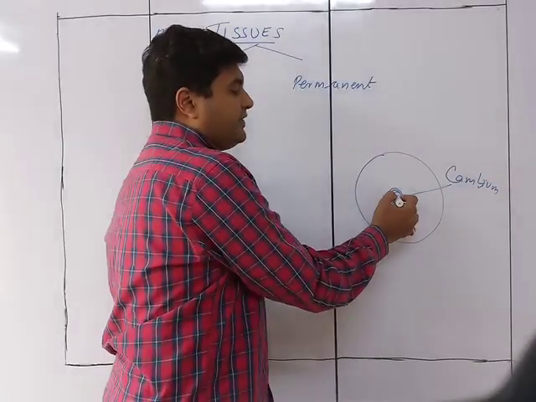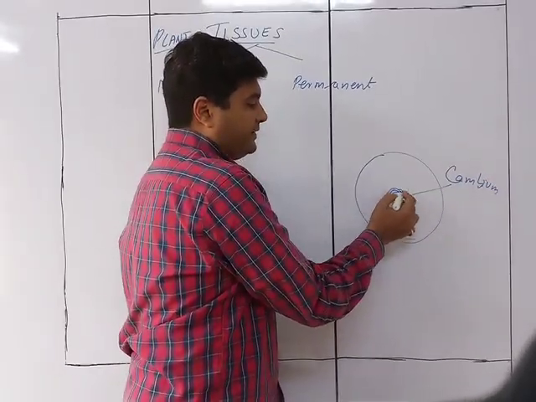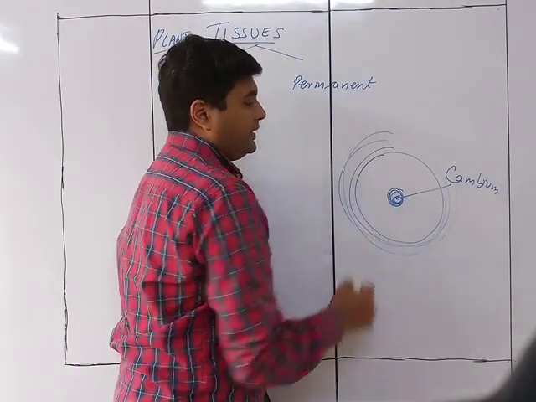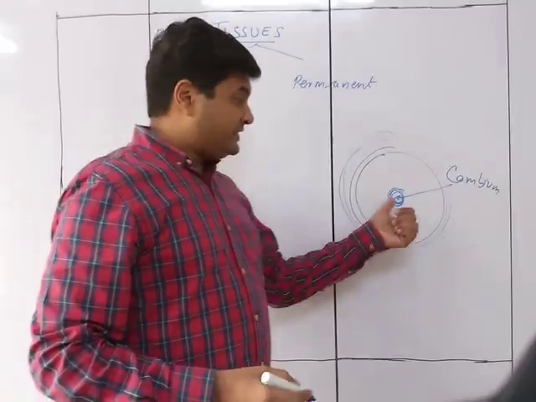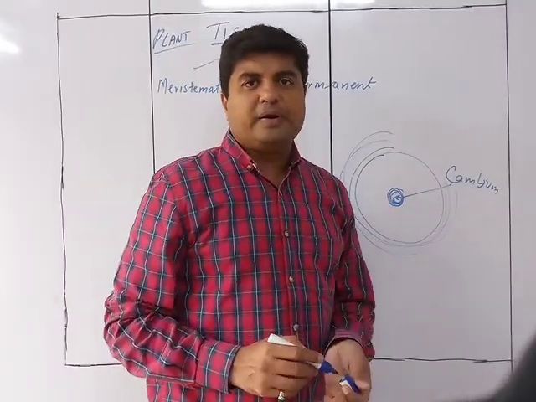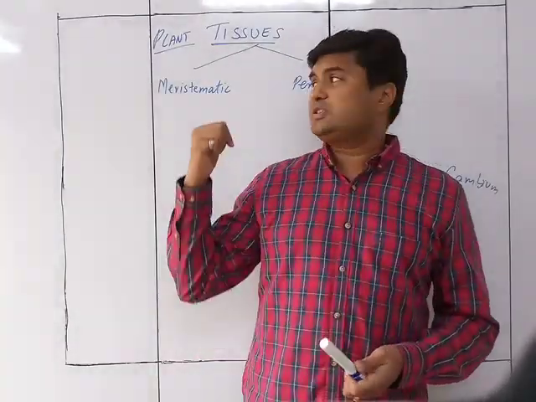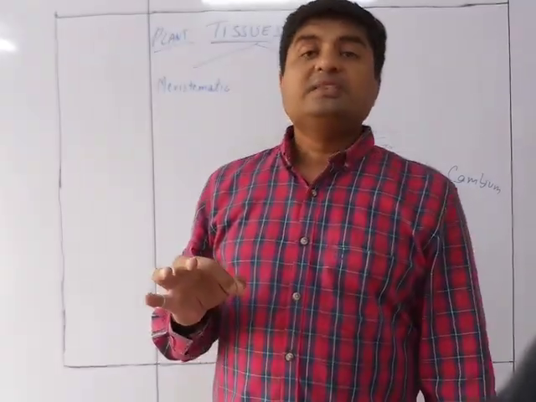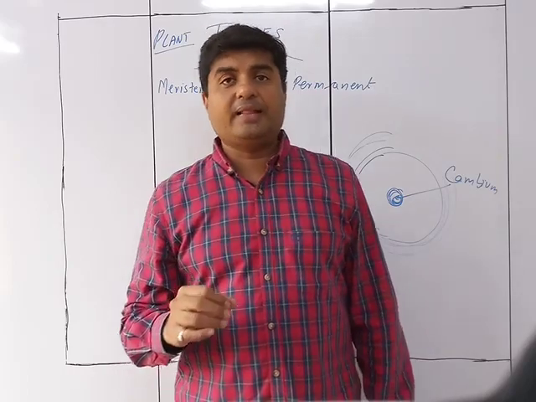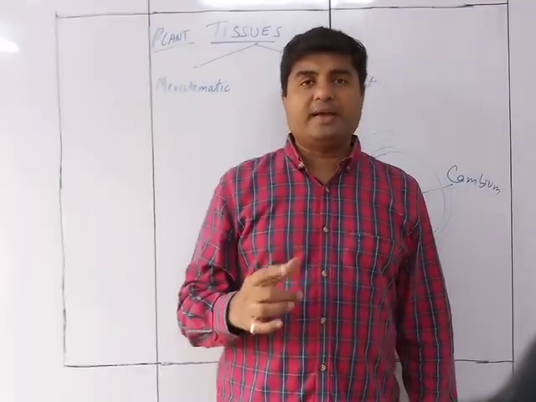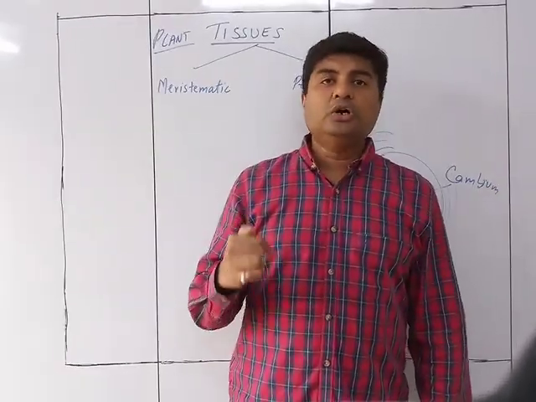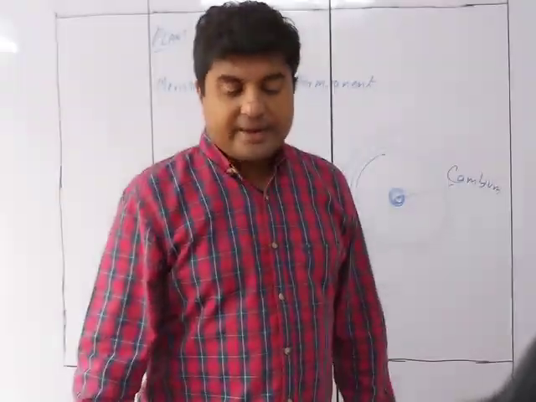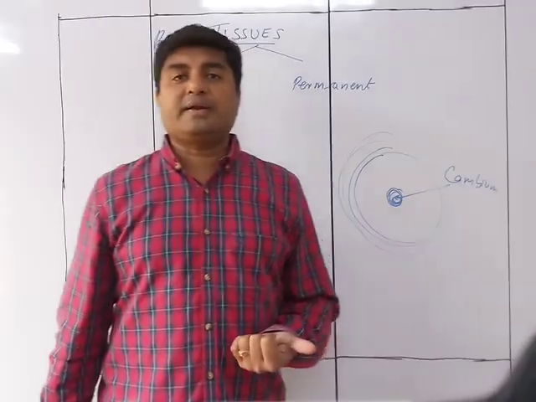Now here the cell division takes place and keeps on increasing. Hence the size, the diameter of this tree keeps on increasing from the center. So the center of this particular stem is the meristematic tissue. The meristematic tissues are those places where cell division is going to be maximum and the growth of the plant is going to be taken care of. So growth of the plant takes place through the center over here, that's at the cambium. So those are the two places where meristematic tissues are found.